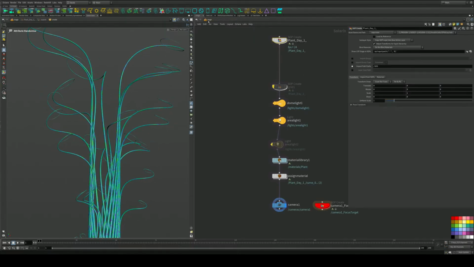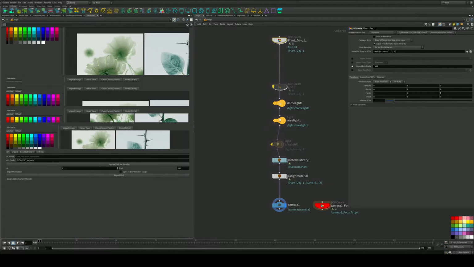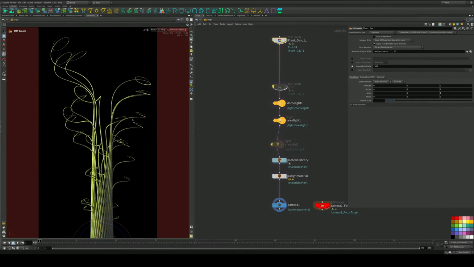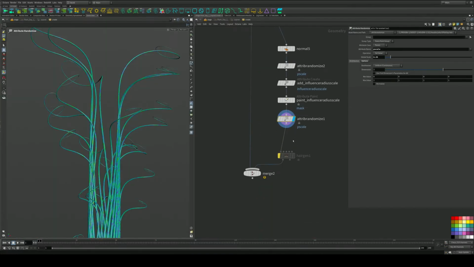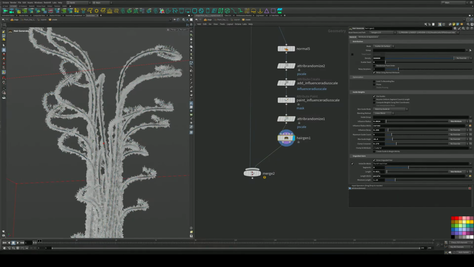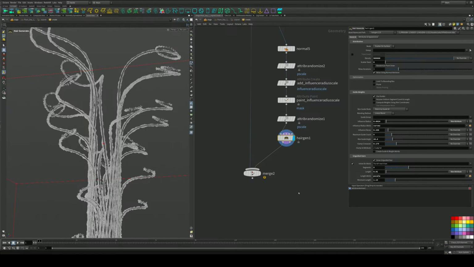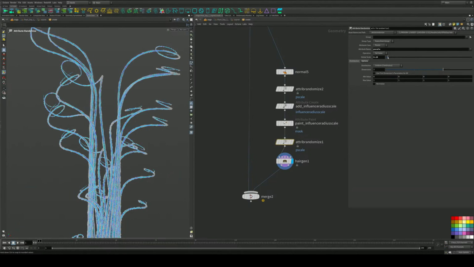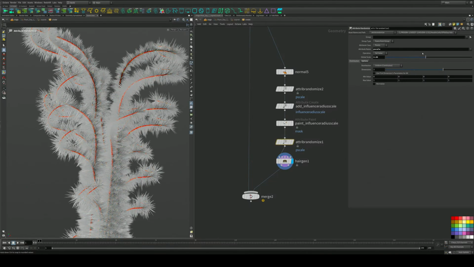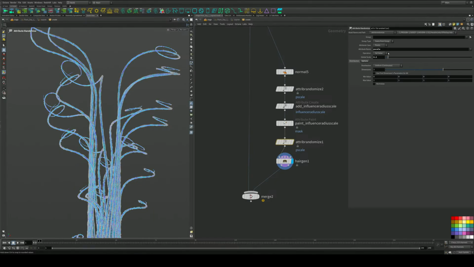How does it look without the hair on there? It looks okay. It looks plain. Let's add the hair generator and let's lower the length of it. We're using pscale here with the randomize. Let's add just a little bit.